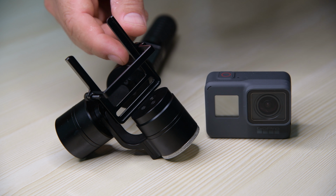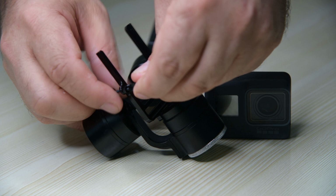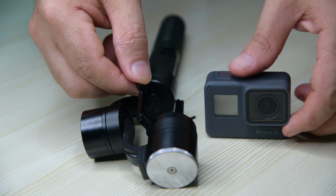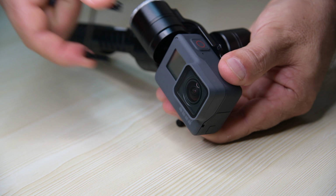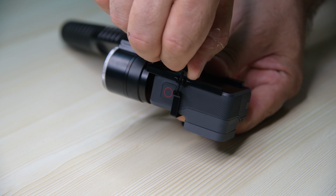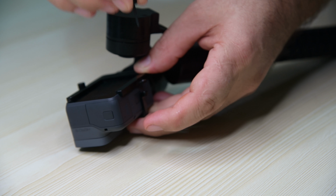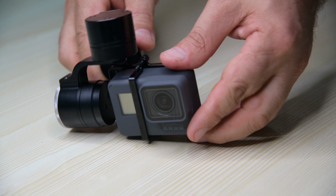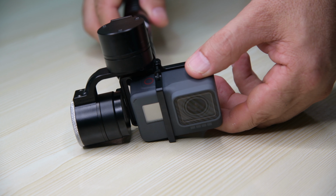Before we attach our GoPro, we must take out these parts. I am removing the screws. And then, we will connect the GoPro here. The GoPro will go here, just like this. Take this one like that and tighten it with the screw. And the other side. And now, as you see, we have attached our GoPro on the gimbal. So now we are ready to power on our gimbal and to use our GoPro together with the gimbal.